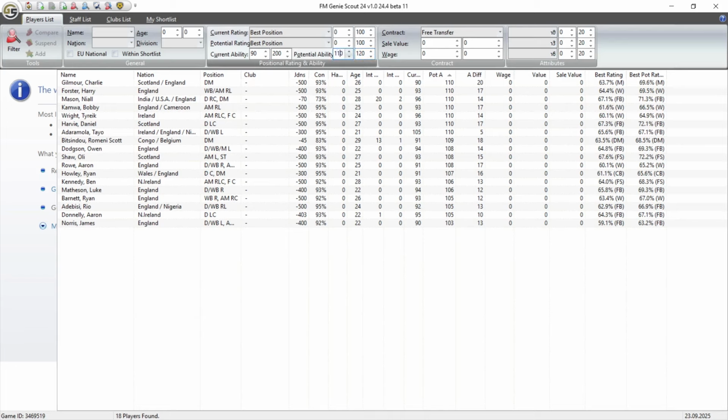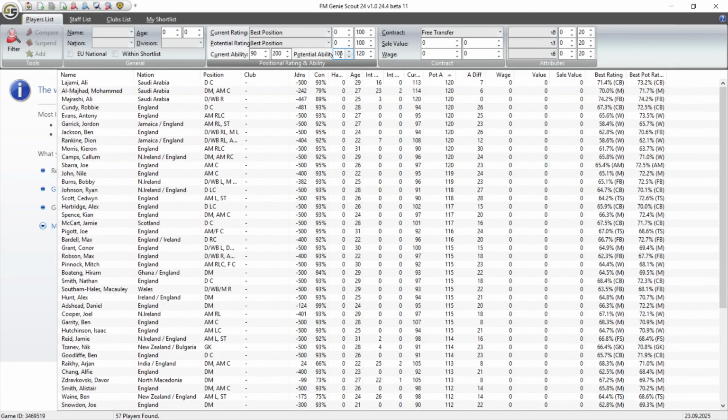120 by 110. You have to be careful not to go too high because those players might not be interested in joining your club. This gives us a lot more players to look at, but it's going to be enough. And then there's a player here with 113.